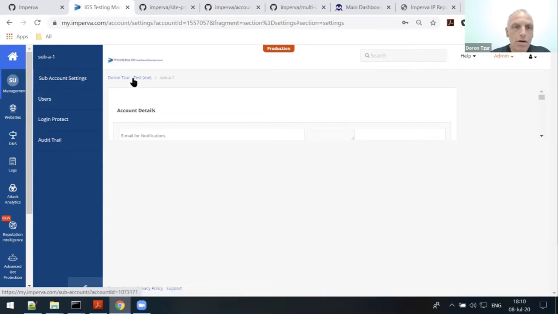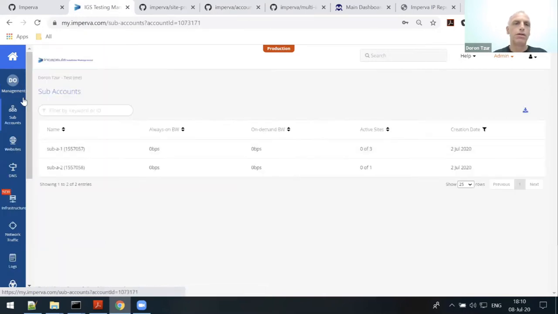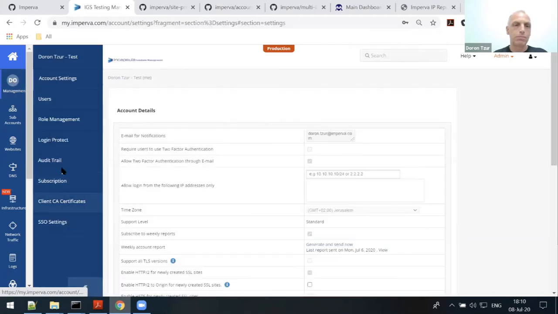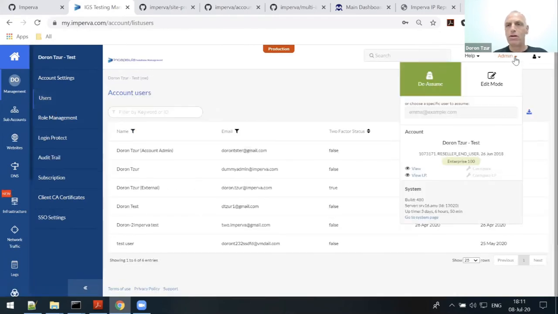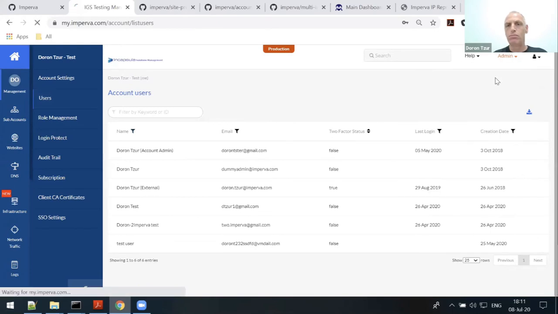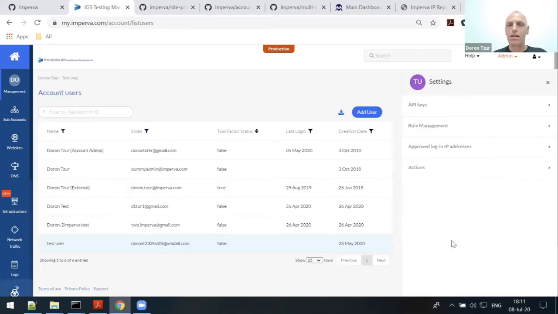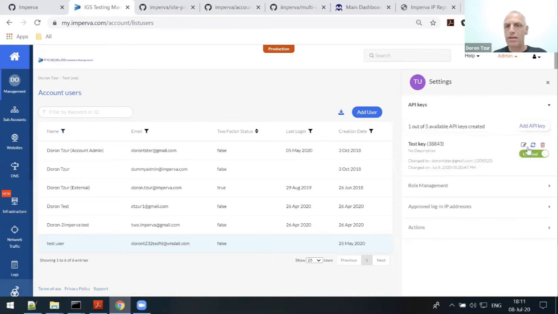So I'm going to go to the parent account right now, and to the management and users. And then I'm going to go to edit mode so I can do something. I'm taking this as an example, and I can add an API key.